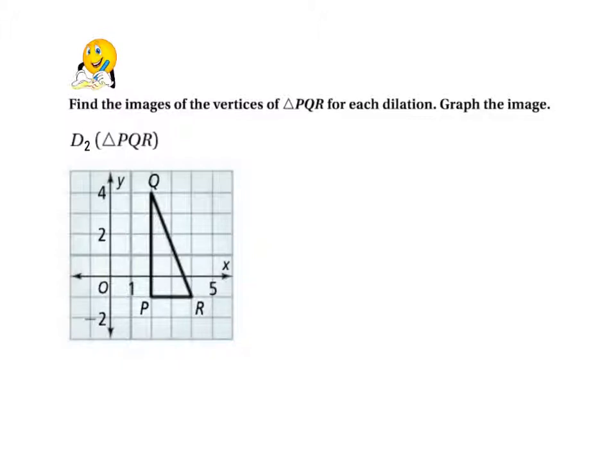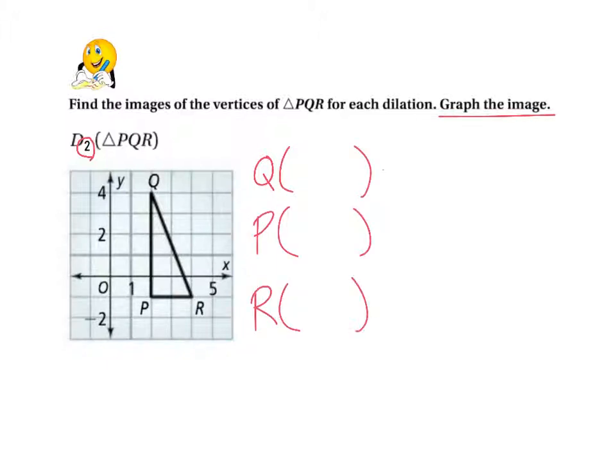All right, fine. This one is for you. Same idea. If you can just figure this out on your own, that's great. If you want to just use the coordinates, because to be honest, I'm looking at this and saying, okay, I'm trying to double this, which means it's going to get a lot bigger, which I think is going to be way off of this graph. So maybe instead of graphing, it does say graph it. What if we just went and found all the coordinates? So you find the coordinates for Q, the coordinates for P, the coordinates for R, and then dilate them to find new coordinates.